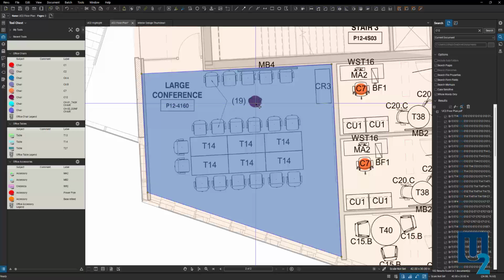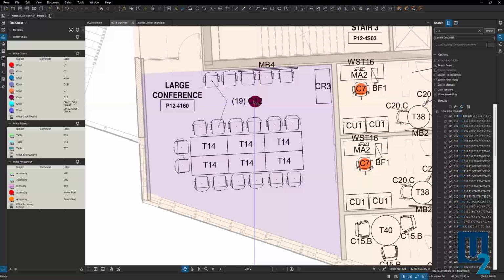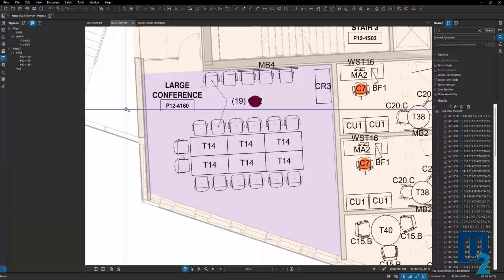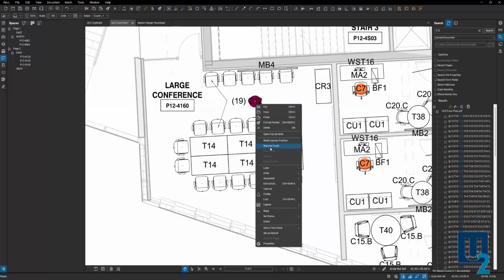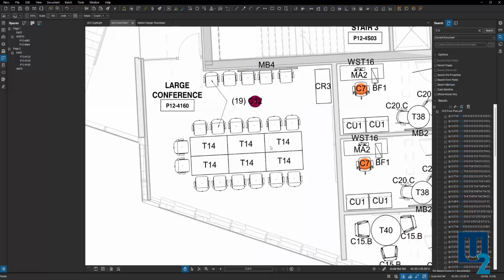So in this case, all I would do is select that markup. Before I do that, I need to hide my spaces. So I'm going to come up here and click on this highlight spaces. Then I can select my markup, and I'm just going to right click and resume count. And I'm going to make sure that I have one on each chair so it's accounted for.